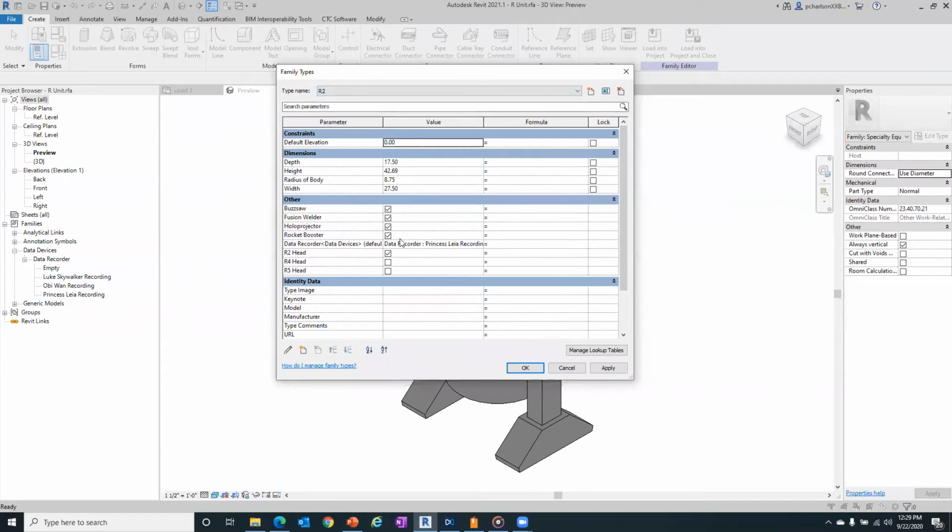So my R2 unit is going to be fully loaded there. We go to an R5, okay, maybe it doesn't have the rocket booster for that one. This one here doesn't have the rocket booster or the holo projector, just has buzzsaw and welder, so it must be just a real working type droid there. So I've basically set those as particular options within there.